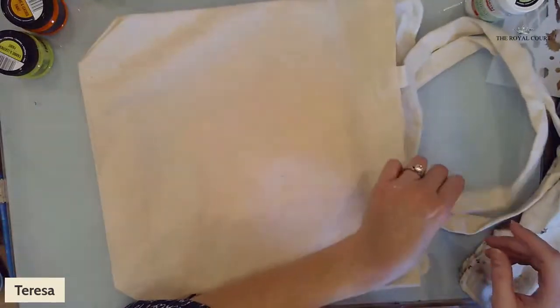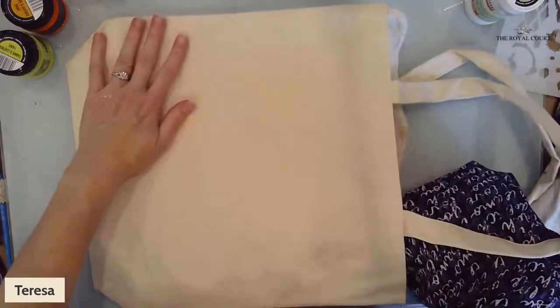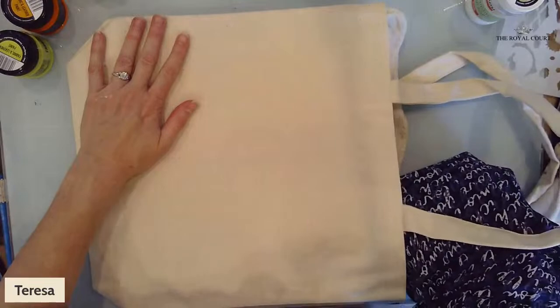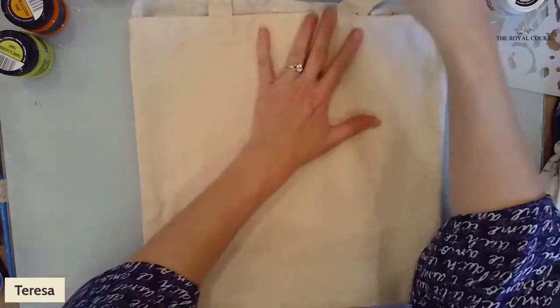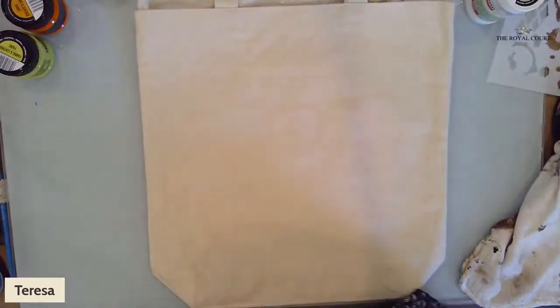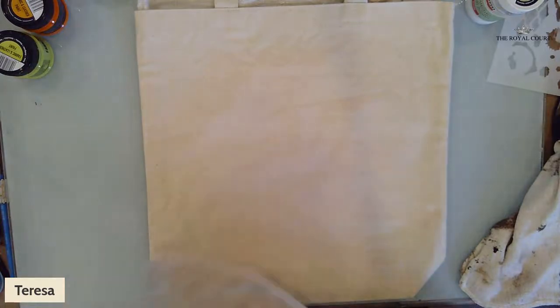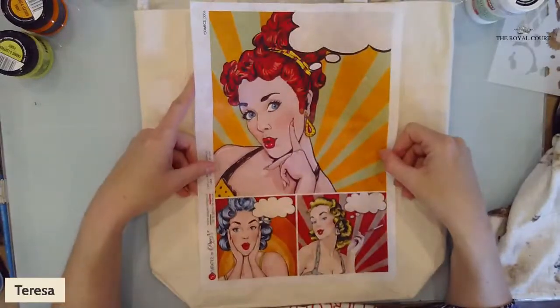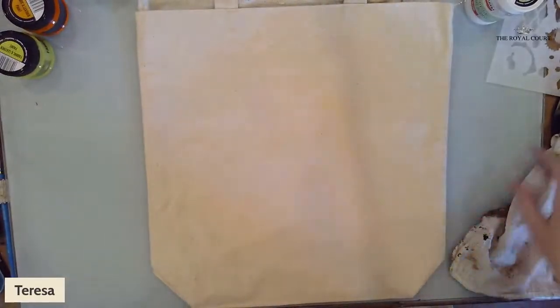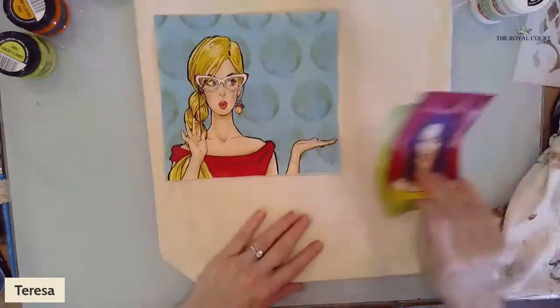So thank you. I think it's going to be super cute when we're done. I haven't used this paper before, but I've been dying to, so I'm really excited. I was going to show you what I thought for the other side. Depending on how this side turns out, it won't happen today, but I thought I might do this paper on the other side. So we'll see how that goes. But first, I like this one a little bit better, so I'm going to start with this one.